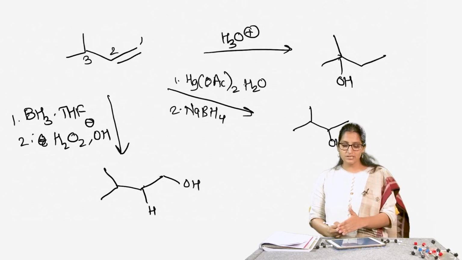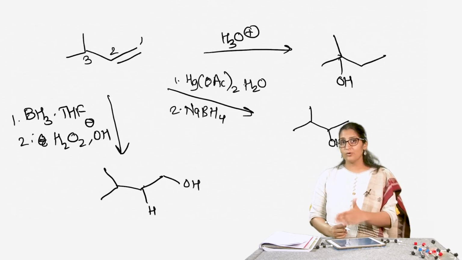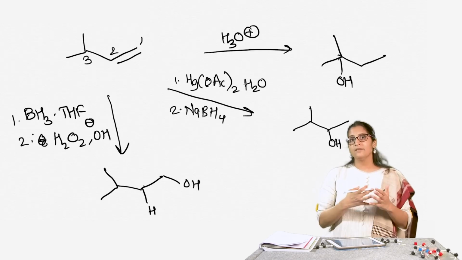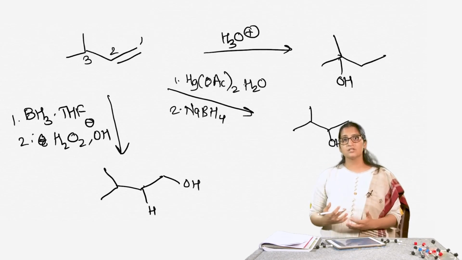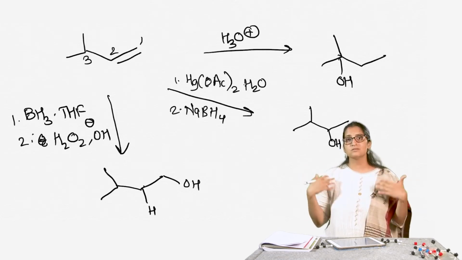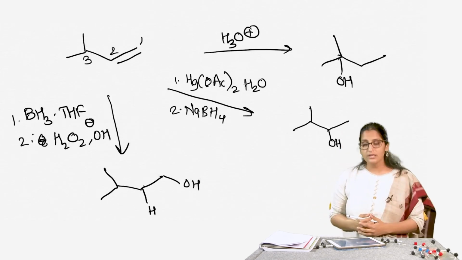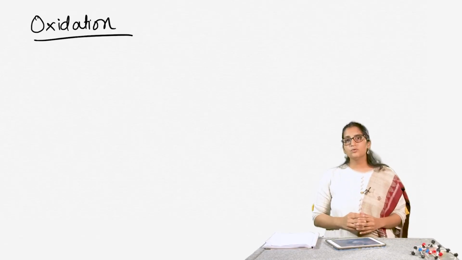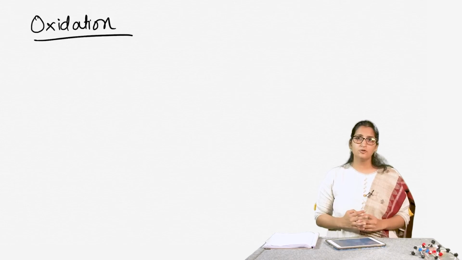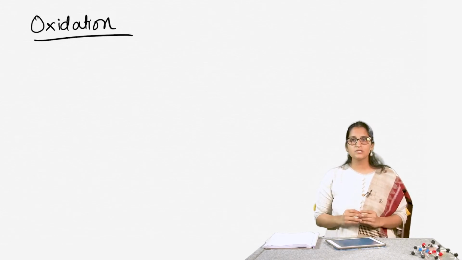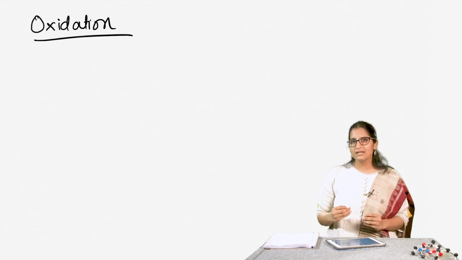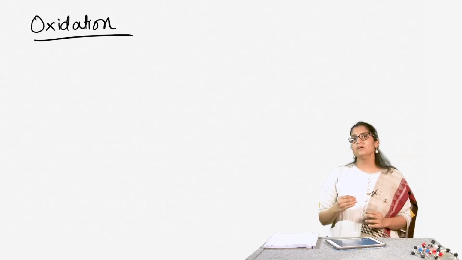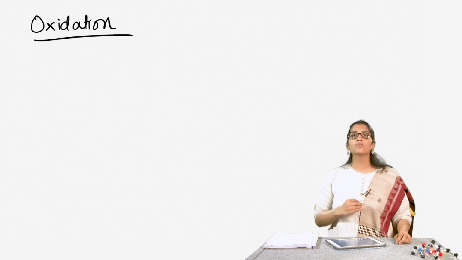So, when they want to form this alcohol, they think, oh, I want to form this alcohol, which alkene should I start with? And if the alkene is the same, then you also think of the reagent, which reagent should I use? So, chemists use this backtracking of a reaction to really come up with a way of synthesizing something. Now, I am going to go over some reactions for which we do not need to go over the mechanism, but we are just going to go through the mechanism quickly, but not focus on each and every step. What is important at this stage is to know how to draw the products.